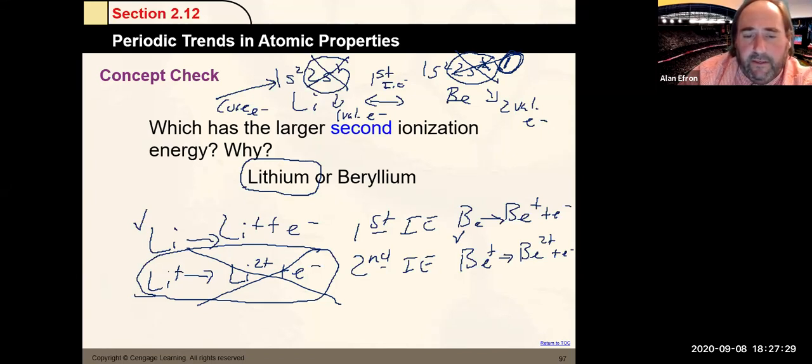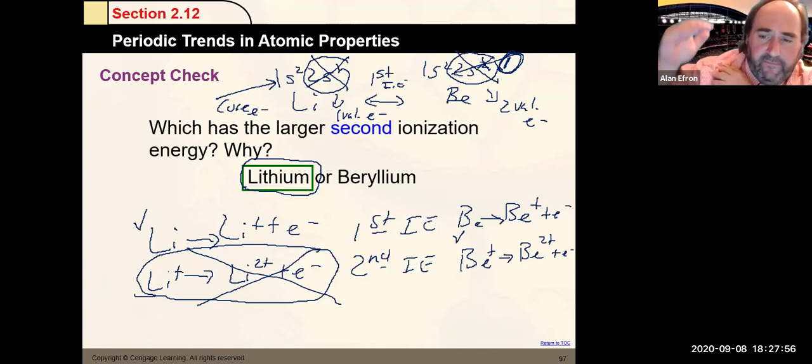Good answer. Lithium is the correct answer, again, because once it loses that first electron, the second electron, which is where your second ionization energy would come into play, will now get you into your core electrons. And it's probably not going to happen in terms of lithium. It takes a lot more energy to do that. And again, it doesn't take that much energy more for beryllium, because the second electron is still a valence electron furthest away from the nucleus, not really being held as tightly and able to basically be removed. Any questions on that one?